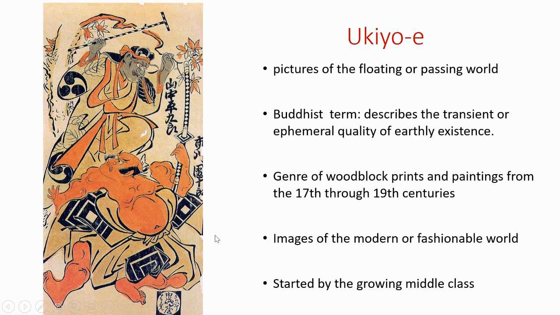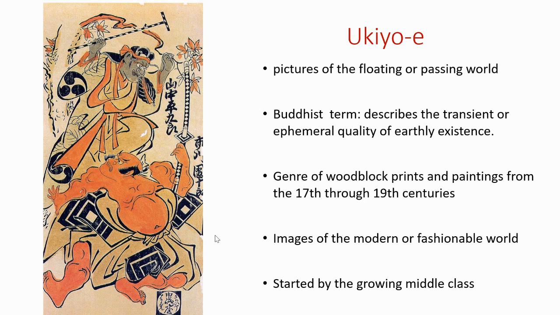So in this print here, we actually see a scene of two kabuki actors. And if you've ever wondered where manga comes from, if you enjoy reading manga, it comes from these ukiyo-e prints. So these prints were originally meant to be kind of pop culture. It's the Instagram of 17th to 19th century Japan. This is where you would depict the latest geishas or the most popular actors, and they would have the coolest outfits and hairstyles, and then everybody would go and copy them. So this is capturing modern life in Japan.